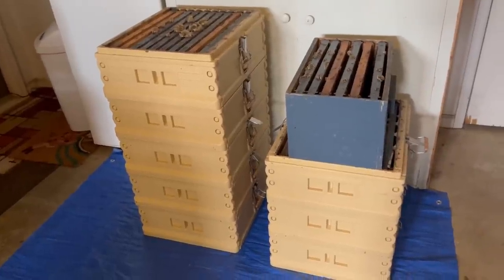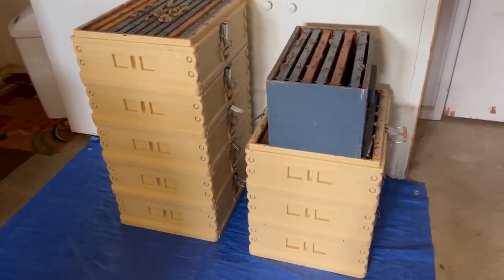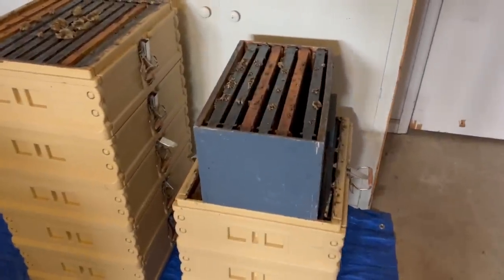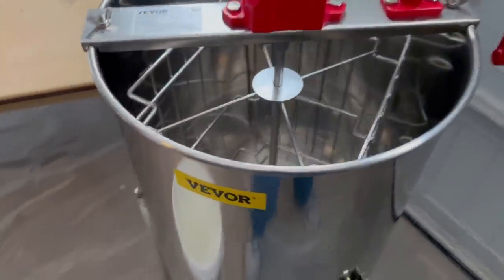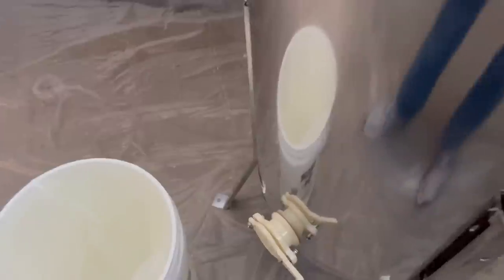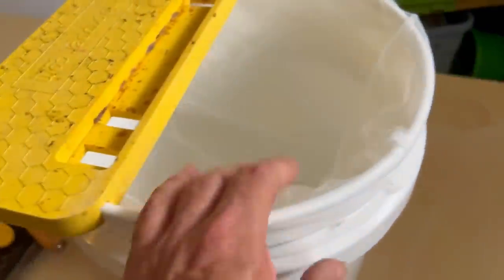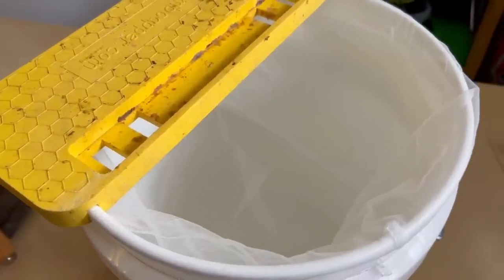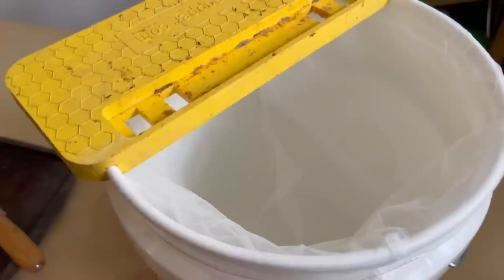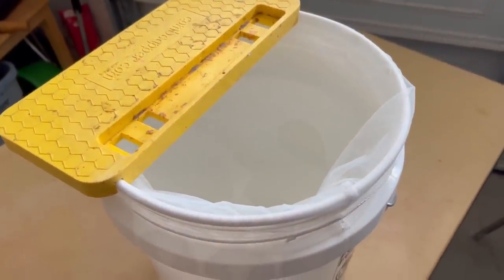Here's the honey off the hives in the backyard — the Apame hives. We got eight mediums of honey; some of them aren't quite full but they're pretty good. And then we have six deep frames that we're also going to test out. Here's our setup — the little manual extractor, ready to go. We've got a five-gallon bucket here with a paint strainer in it, another five-gallon bucket with a paint strainer and a comb capper. This is kind of how we did it back in the day — we did thousands of pounds of honey this way. We had an old hand crank extractor, kind of like this.